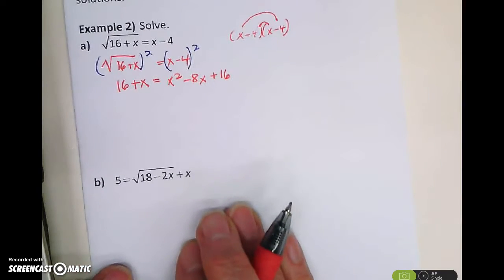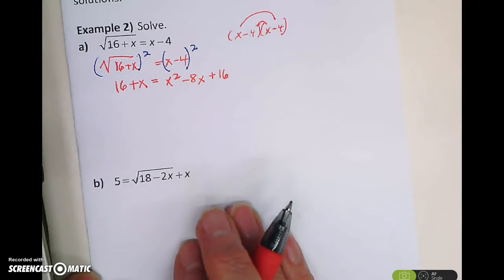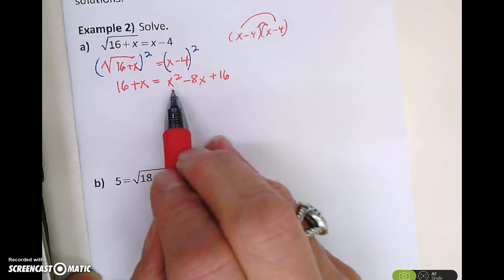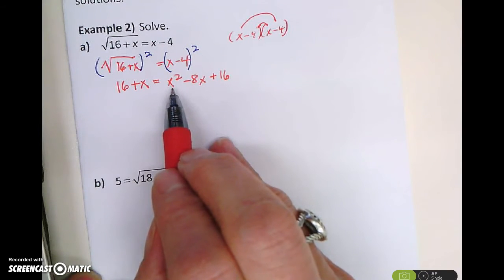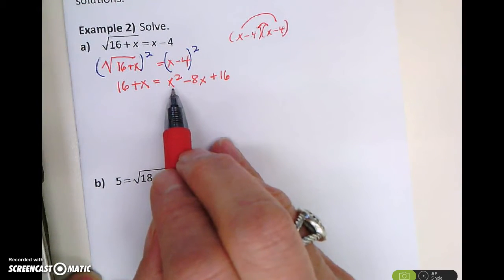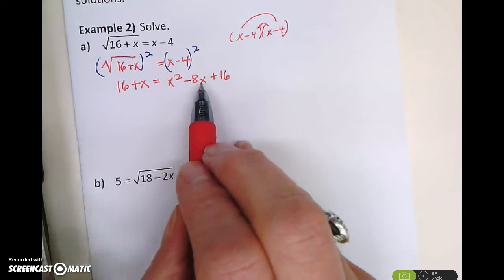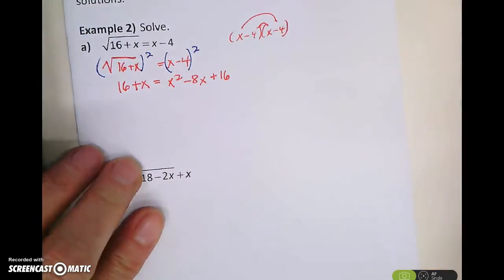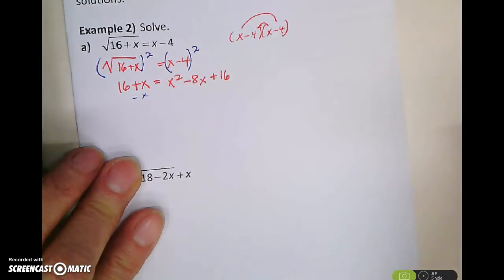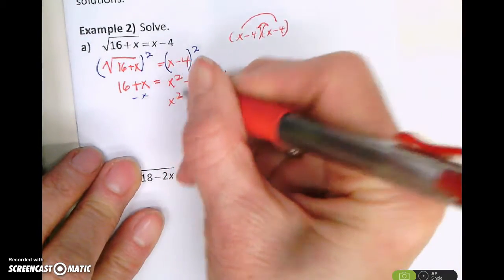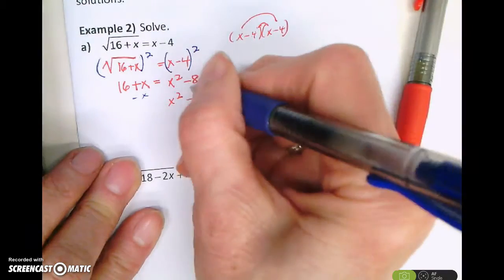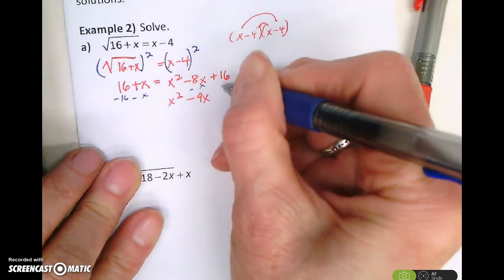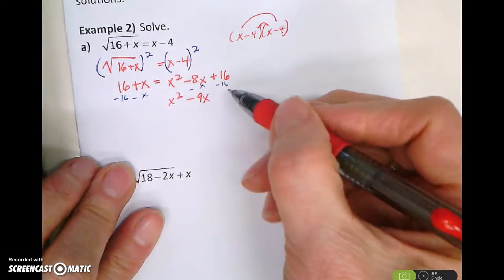All right, so now I need to solve it for x. And what do we notice when we're looking at it? We notice that there is an x squared. So if you have an x squared, how do we go about solving it? We need to get a 0 on one side and everything else moved over. So I'm going to subtract my x, and that's going to give me then x squared, and that's going to be a minus x here, so minus 9x. And then I'm going to subtract my 16. Oh, that comes out nicely because that then is 0.